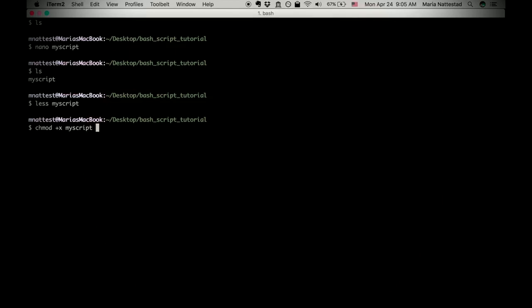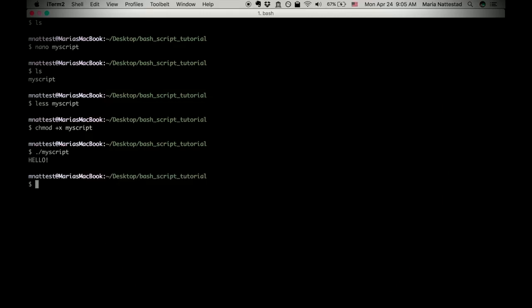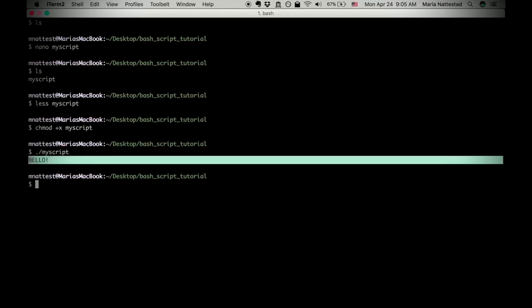Of course, you can just tab complete to get the rest of my script. And then if we hit enter, it doesn't complain, so we can assume that it has worked. And let's try to actually run the script now. So because the script is in this folder and we haven't added it to our path, we can just do this / and then my script. Now if you hit enter, you should get hello. So that means that it just ran our script.